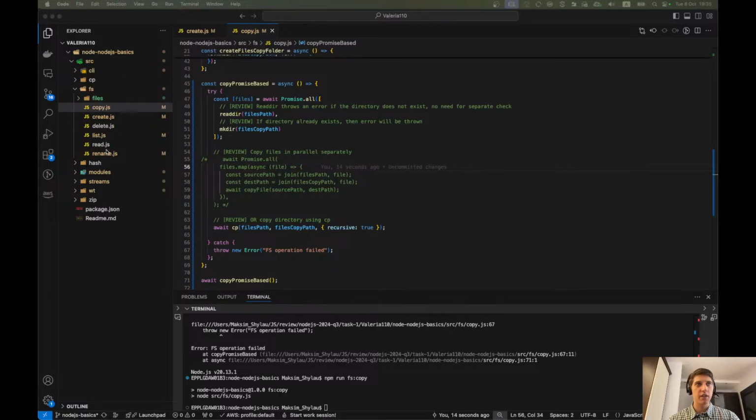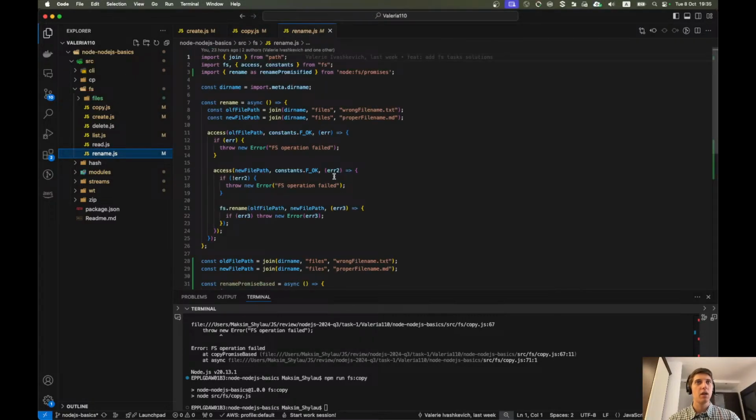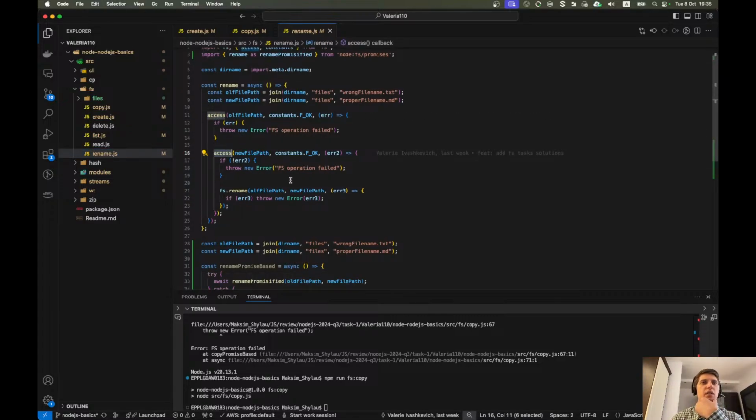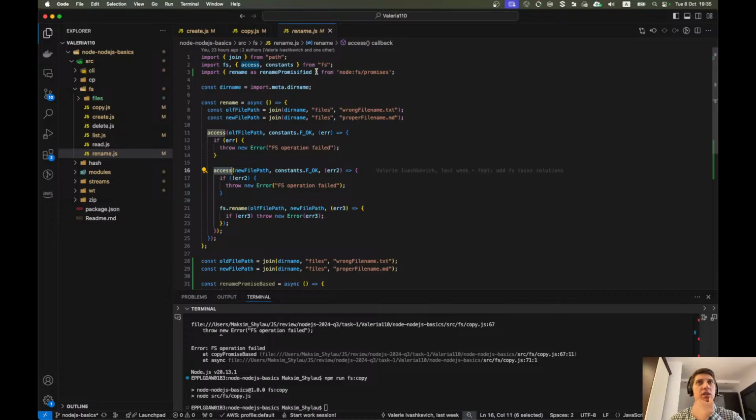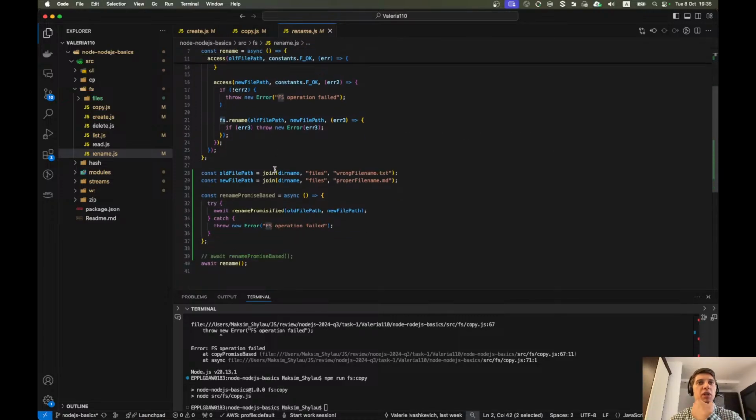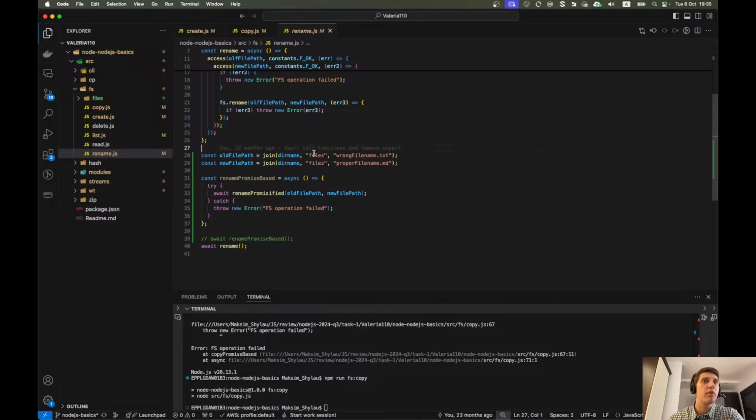Let's take a look at rename. We have the same problem here: multiple checks plus callbacks plus not using promises. Let's take a look at the updated implementation. First of all, by the way, this is in general a good approach. Things that should not be defined inside of the function can be placed outside.